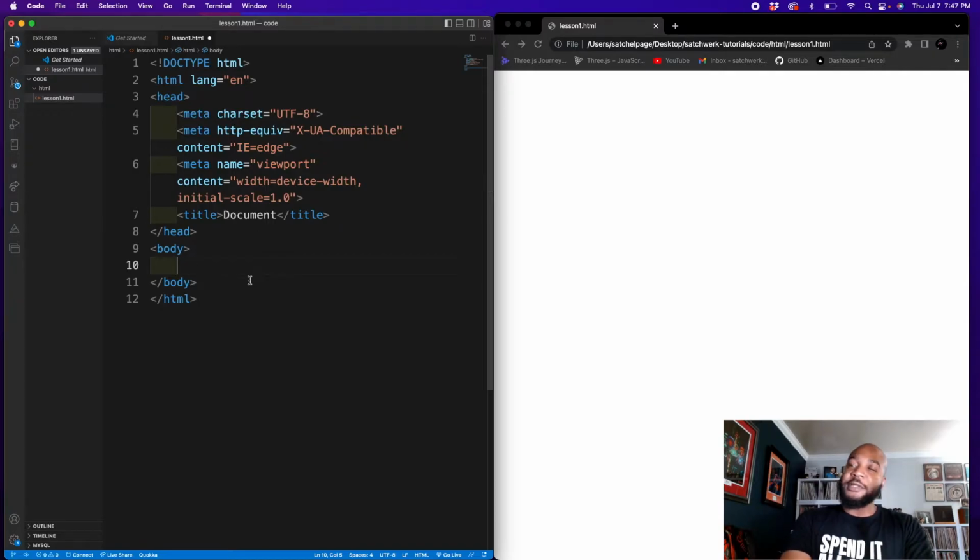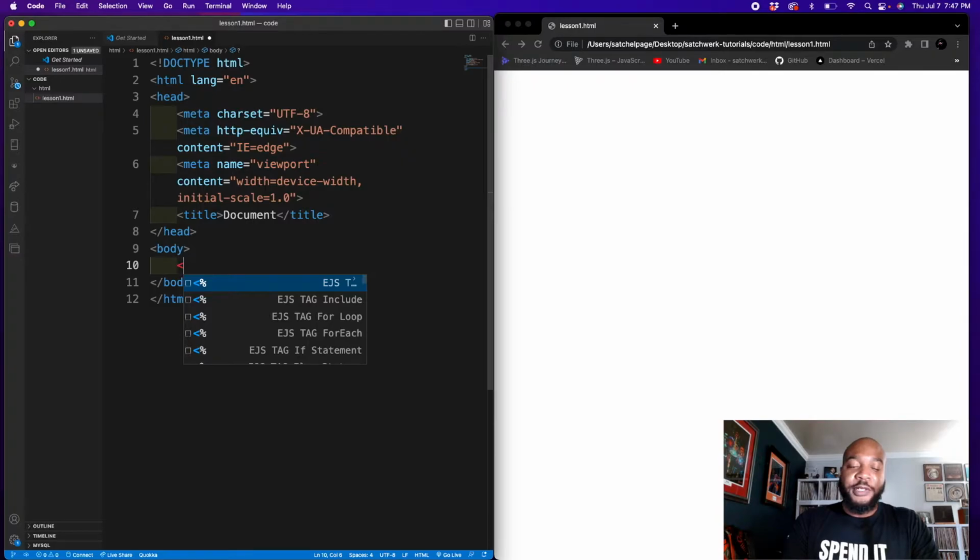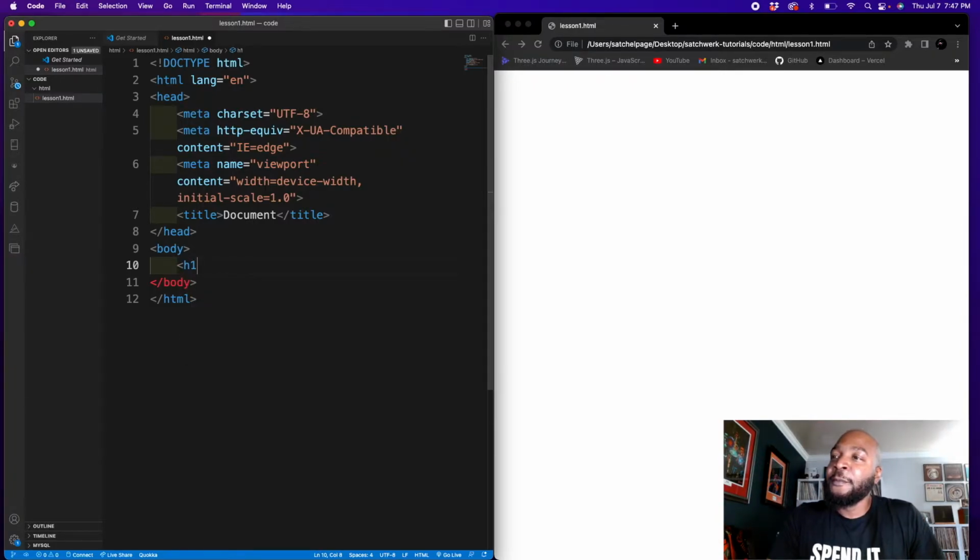Okay, so what I'm going to do is type this less than sign, H1, and then a greater than sign, not a question mark, but a greater than sign. You can see that the closing tag, which is represented with a slash, pops up. Now my cursor is right there in between them. In between them, I'm going to type hello world, like we have here.